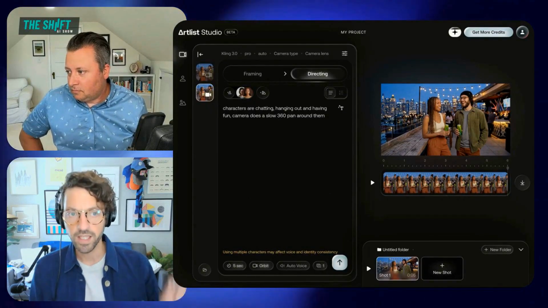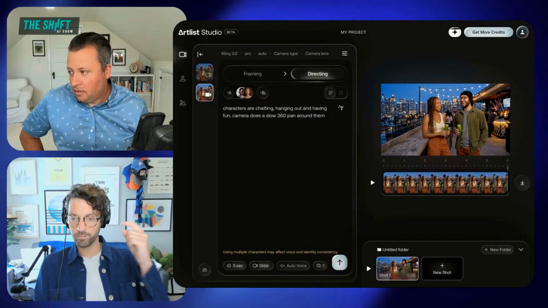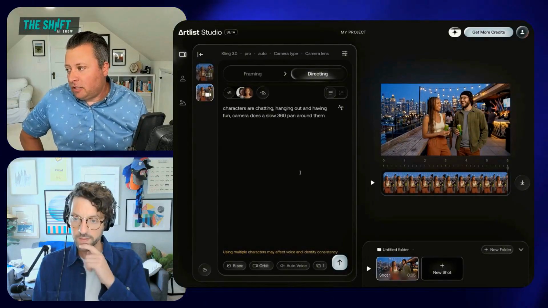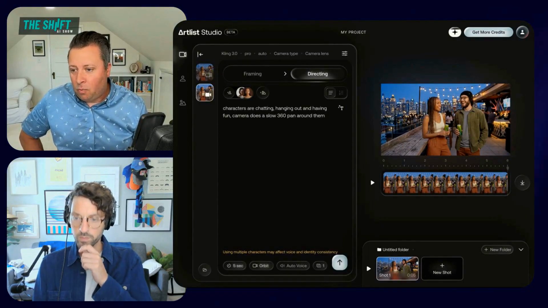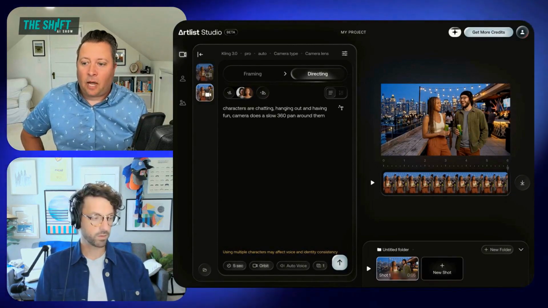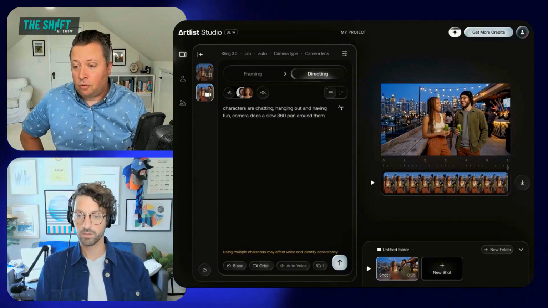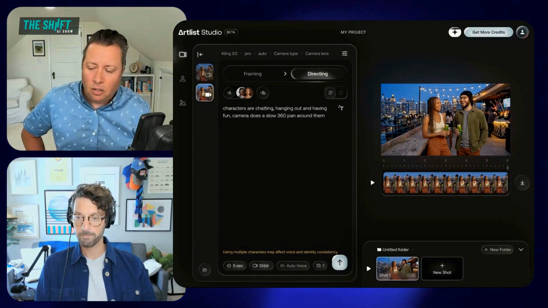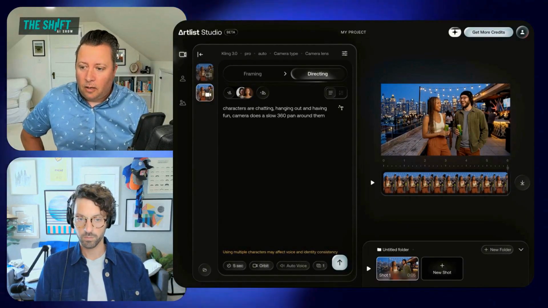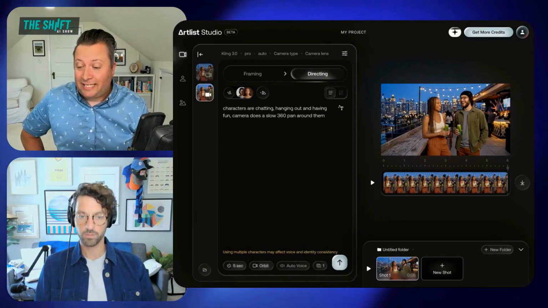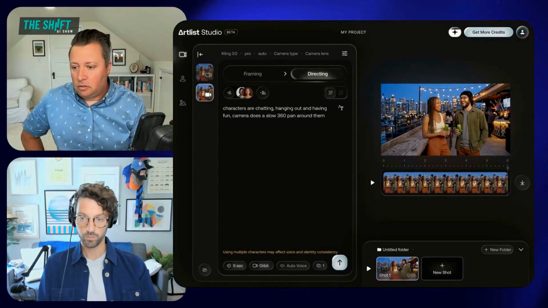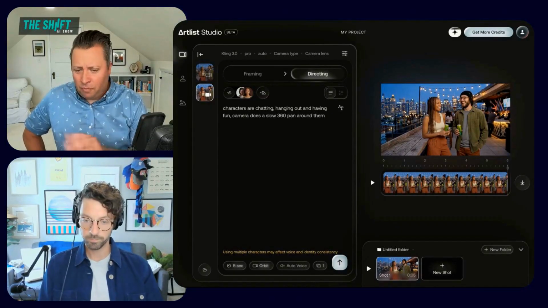Hey, maybe a weird question and not something we have to demo because I think it could take us down a path. Can you add audio into Artlist as you're generating? Like, could you add voiceover audio? In Artlist Studio, which is in beta, that's not available yet, but I was reading that it's tentatively on the roadmap. So I do expect that would be something you can do where you feed it that, because I've seen other tools that allow that, not necessarily well. For a while I used a platform called Hedra, and it allowed you to give it dialogue or whatever kind of sound you wanted, and it would map to that. So I imagine that will be built in here as well.